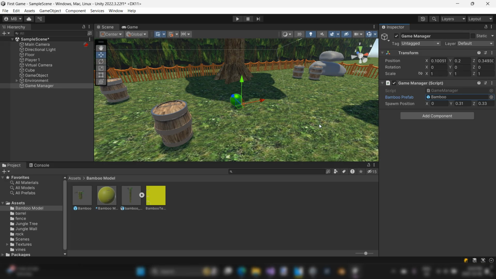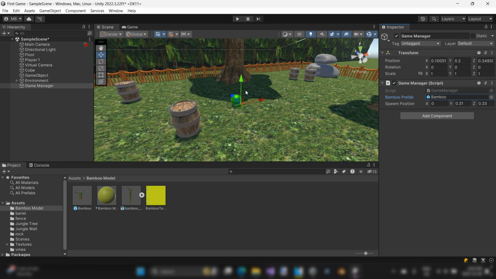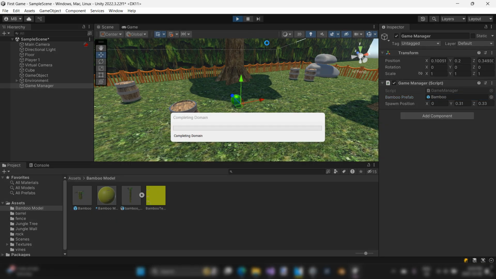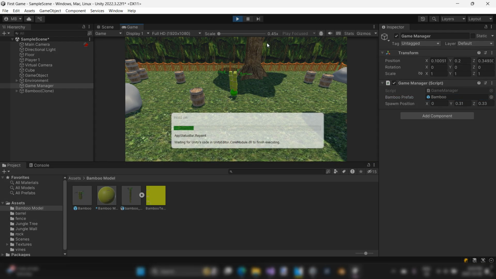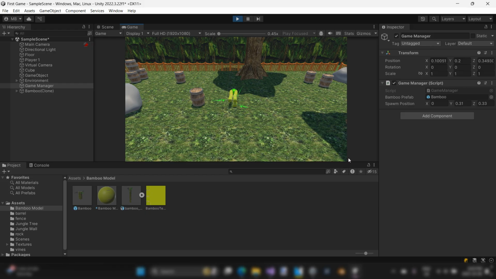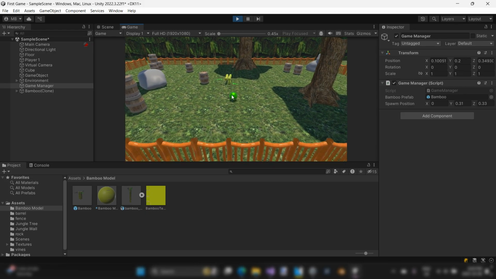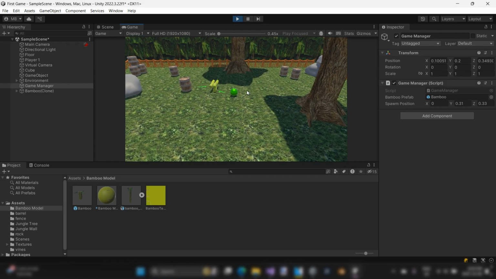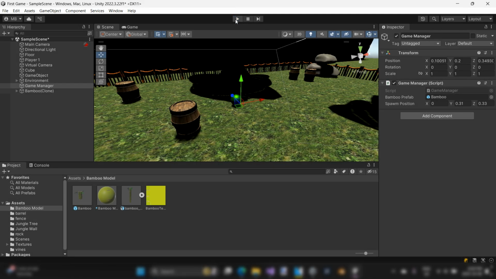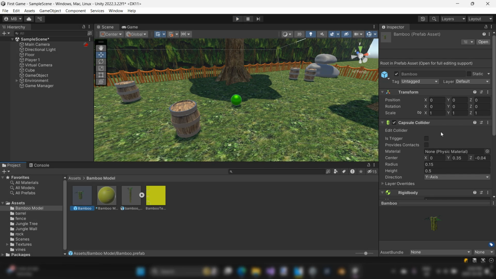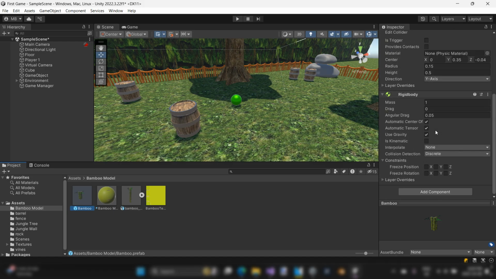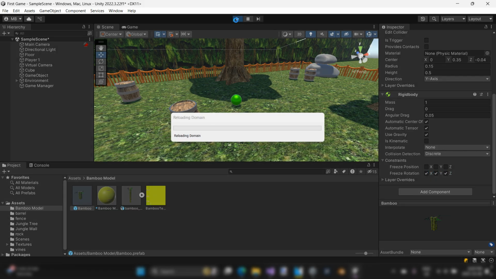So now, after all of that, you'll notice that there is no bamboo in my game. However, if I run my game, the game manager will now spawn a bamboo. And if I remember correctly, I needed to change the properties of my rigid bodies, such as the freeze rotation, so that it would stop getting all tipsy and turnsy on me.